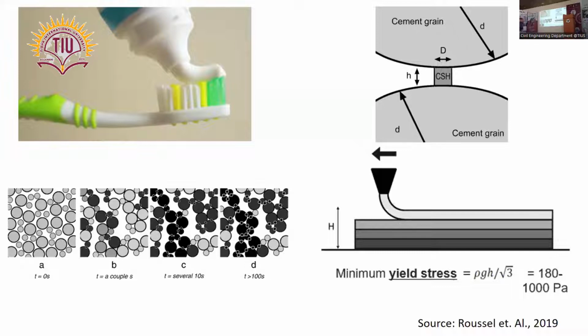So these are the two contradicting criteria we have to fulfill in concrete printing, because if you remember the process very well, then you can imagine that first you have to pump the materials. The material has to come from the pump to the print head. In that regard, the material has to be fluid enough.